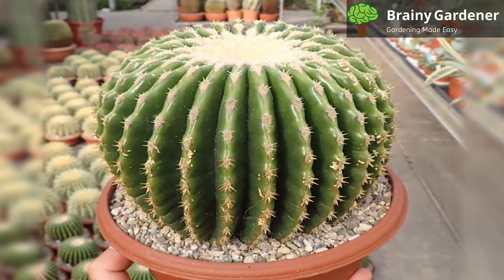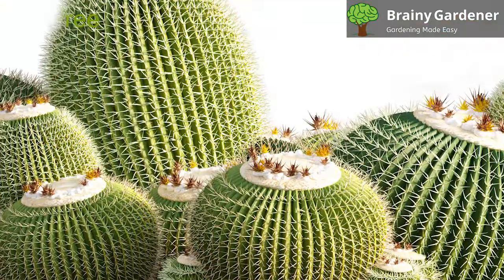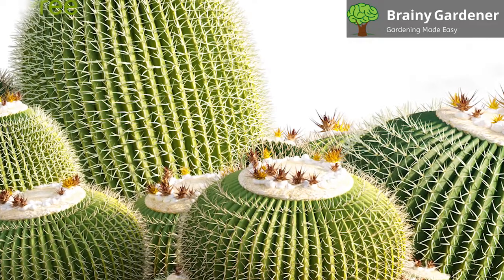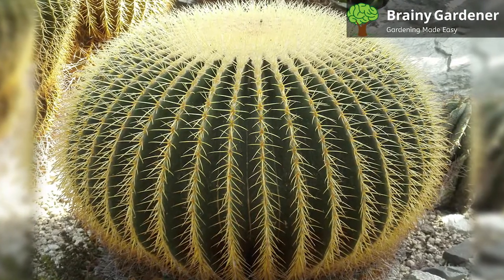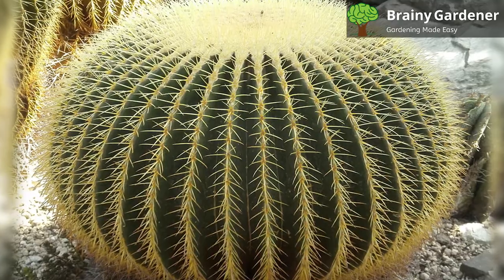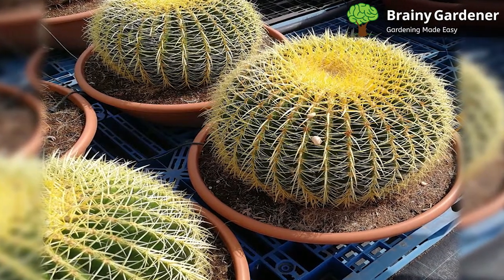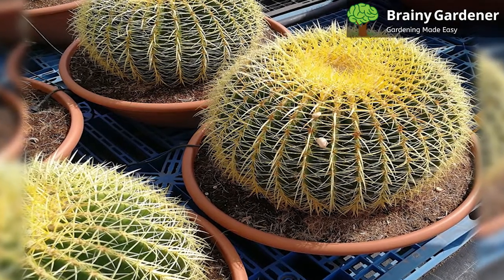And since this cactus is a slow grower like many of its cousins, it can be grown indoors for quite some time before it needs to be moved outdoors. But what makes this particular species stand out from others are the large golden spines that line the sides of the barrel. Not only are these ribs lined with eye-catching golden spines, but they are also perfectly symmetrical. And as anyone who has dabbled in decor knows, symmetry is its own kind of beauty. This cactus prefers full sun but can tolerate some shade. It should be watered about once a week, allowing the soil to dry out completely between watering.